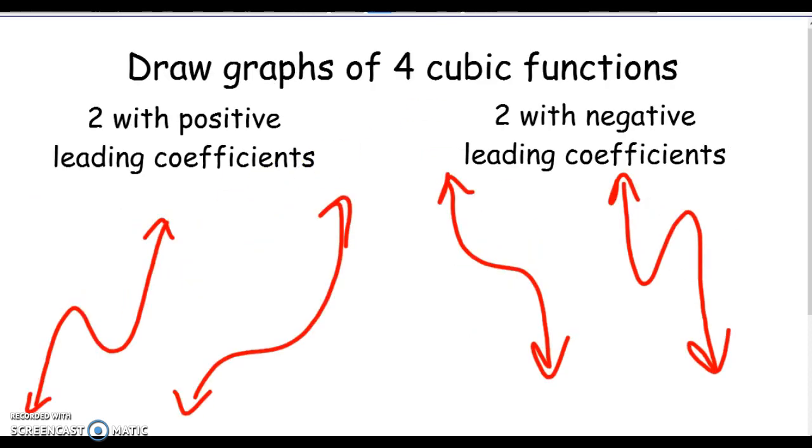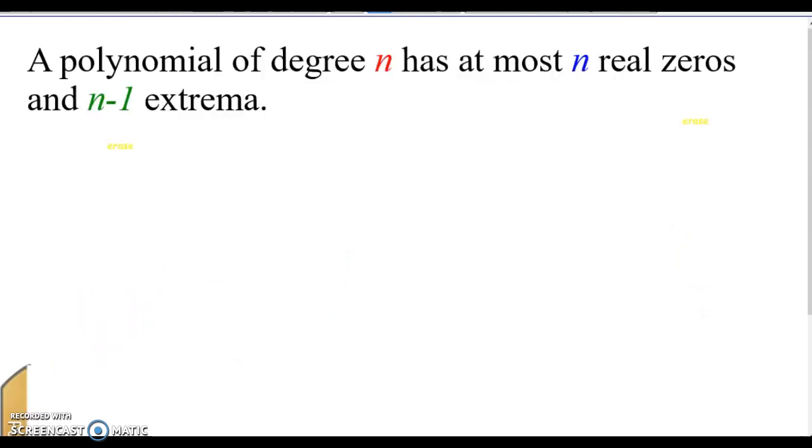These, see this is a third, so you've got one, two extrema. So I can look through, and it says a polynomial has at most. So the at most n minus one extrema is kind of important because sometimes you might have a bounce or a scoot, which we'll get to later, and that will be all sorts of fun.